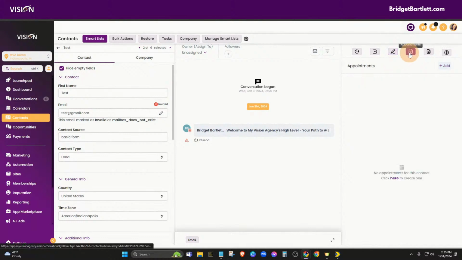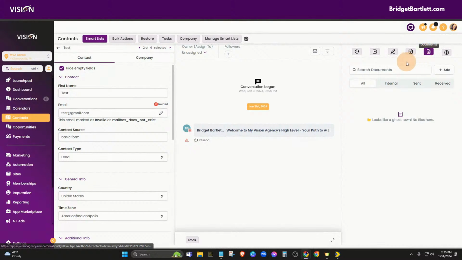Now you can also click here and see if this lead has any appointments. If they've contacted and said, "Hey, I would like to book an appointment," or "I don't remember what time my appointment was," you could easily check that there. You also have different documents. So if you had on your form that you wanted them to upload maybe some logos, if they're already a client and you need to access those forms, all of that is attached to the profile here, and you can even add forms by clicking here.